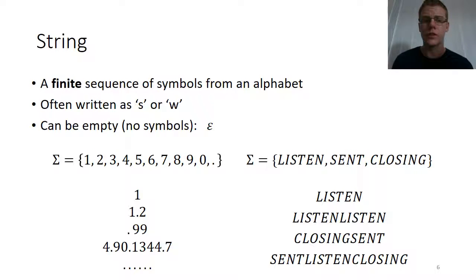So now we're getting into the meat of the course, what strings are. Strings are just a finite sequence of symbols from an alphabet. So if we're talking about the alphabet of alphanumeric characters, then any of these individual words could be a string. Or if we're talking about alphanumeric characters including the space in an alphabet, then this whole sentence here could be a string. We often denote it using S or W, sometimes with subscripts, and a string can be empty.